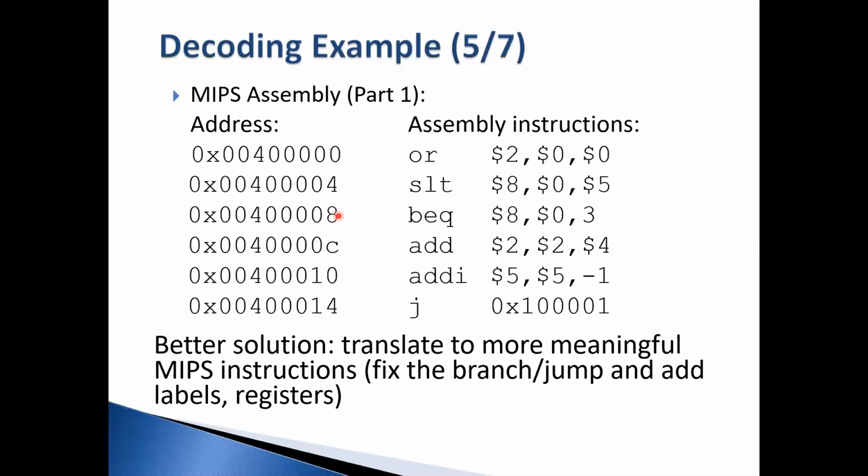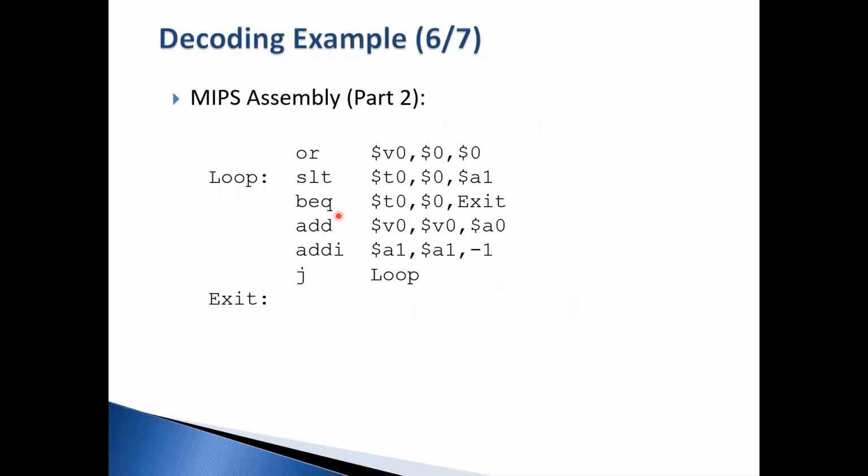Now let's use a label instead of the address so that we can see clearly the flow of the program. I label it again. After you calculate the address, it actually goes back to here, so I can give the name loop to this label. And what about this exit? Why is this exit here?